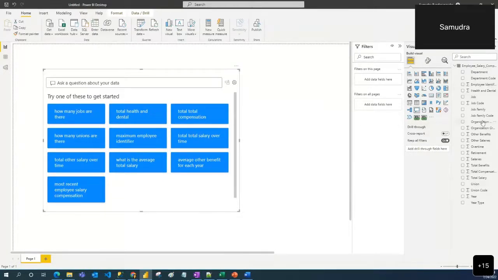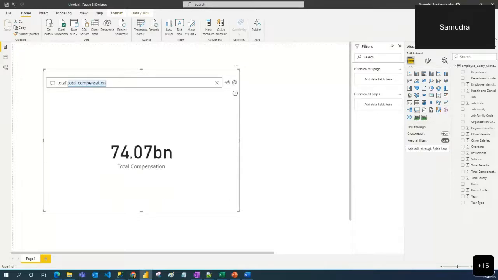Based on this data set and this data model, it's generating them from the keywords inside the data set. So assume that I want to get the total compensation, you just need to select this one. And here you can see the total compensation.